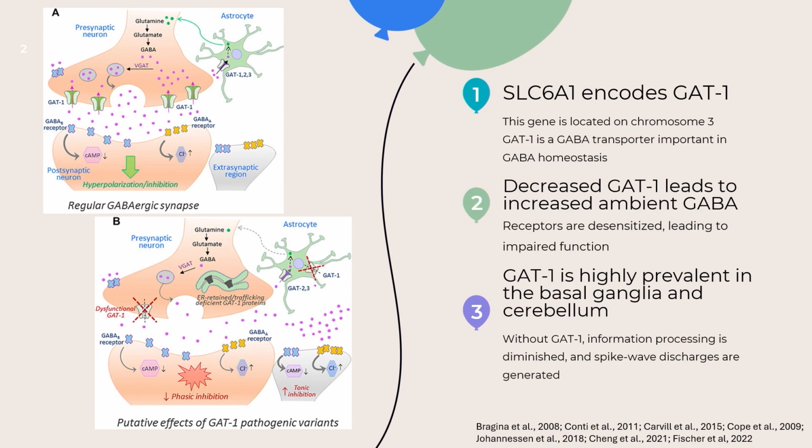When GABA sensitivity is decreased, the fine control over network excitability is diminished. The patterns necessary for information processing and motor movement coordination are disrupted. The balance of neuronal excitation and inhibition is thrown off by increased ambient GABA and aberrant GAT1, generating discharges that will interrupt proper information flow.